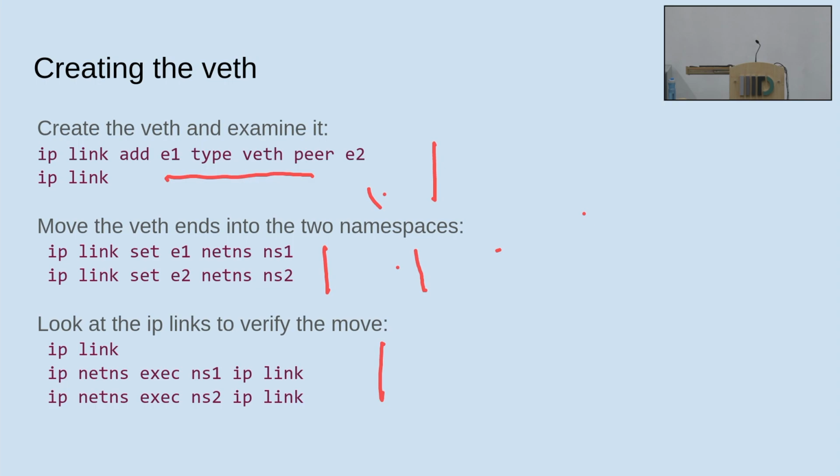Are people able to create the veth pair? Some people, I think the command is changed: veth peer name e2, is it? Okay. I'm seeing it's working, right? Okay. Hi guys, is anyone facing issues getting this command running? Please raise your hands. Okay, I think yours got fixed, right? Now with Alvin. Right, the rest are able to get this up, right?